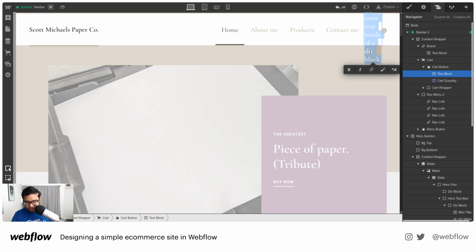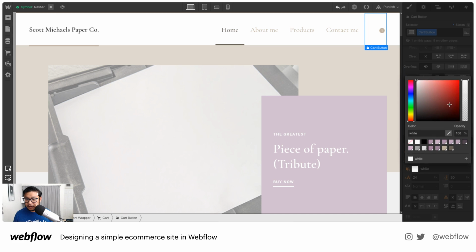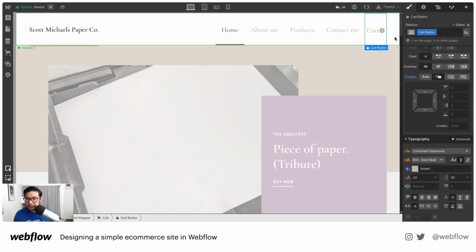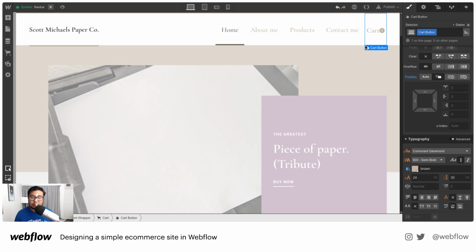Oh, because it has a bunch of text inside. So I can type in cart, and this cart button right here, I can change the color. There we go. Something like that. And so, yeah, you can do almost anything you want with it. All right. And there we go.